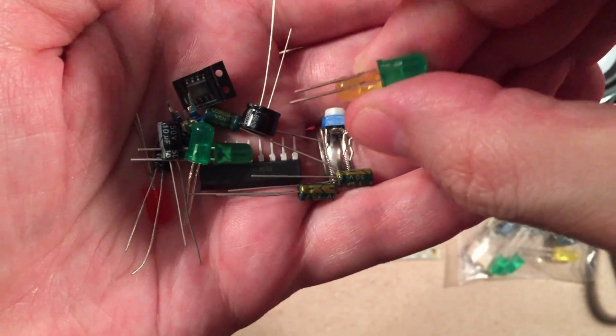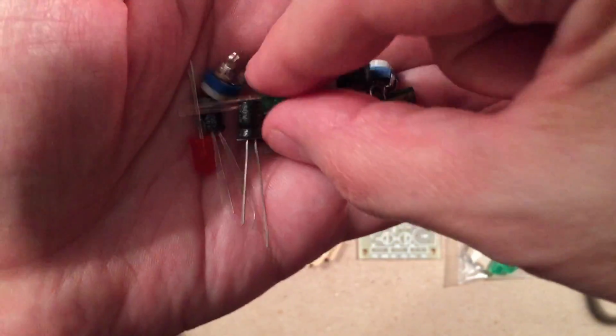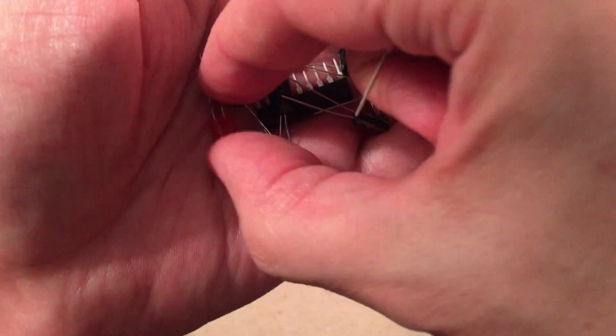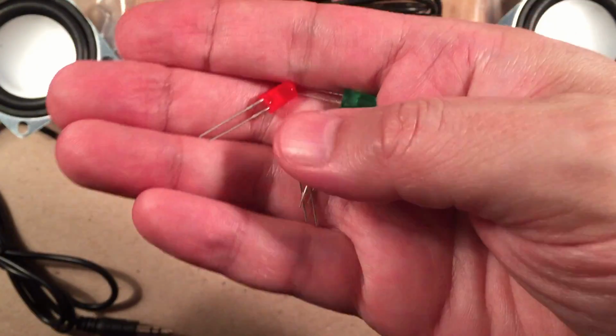Okay, so that's probably your threshold. That's pretty neat. They'll be like dancing lights, you know, for your left and right spectrum. Hoping that's how it works. Let me take these out of my hand here so you guys can see them. There they are. Christmas colors.